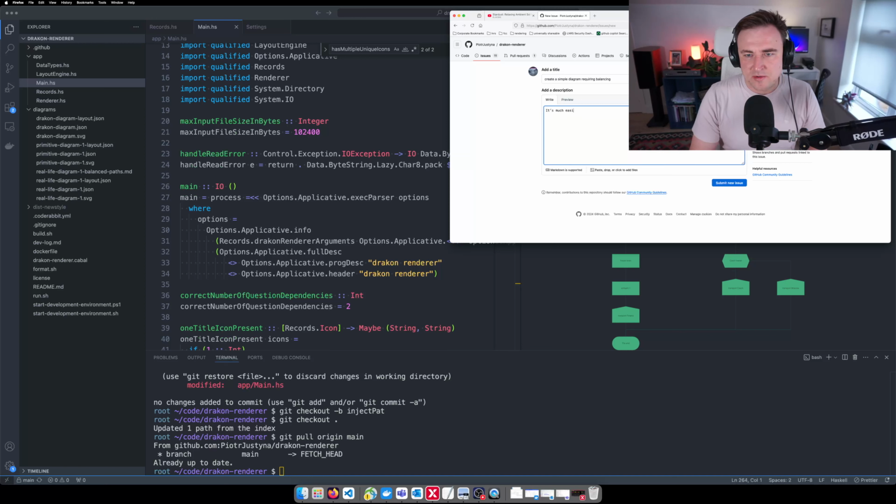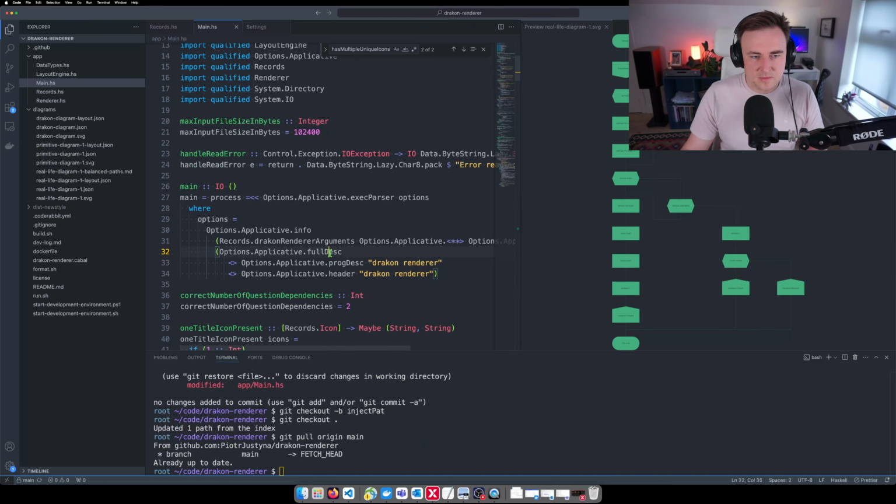It's much easier to experiment on smaller diagrams. Let's start with something very simple. So now I can come up with something like that.